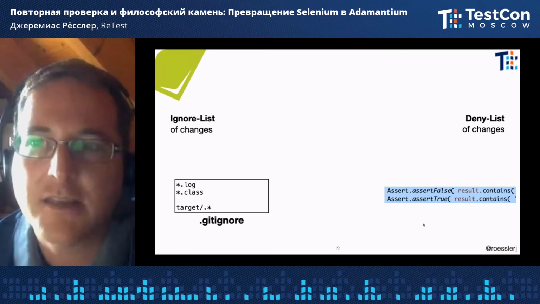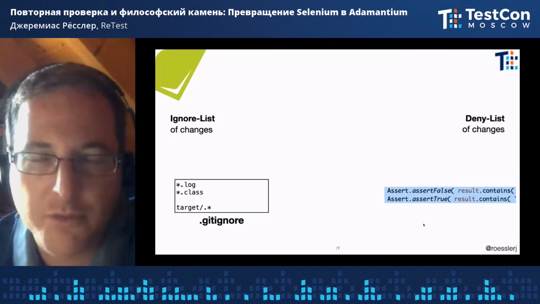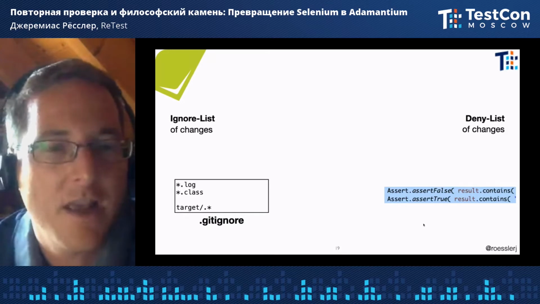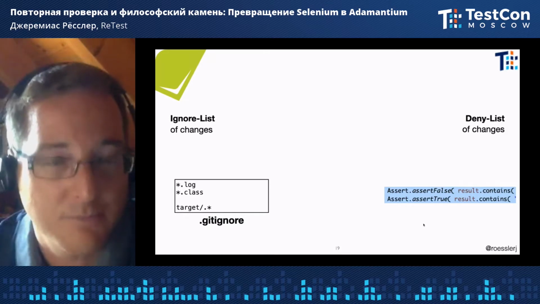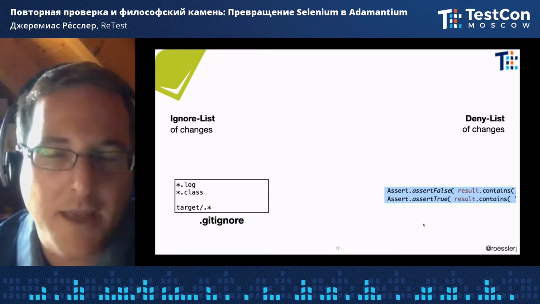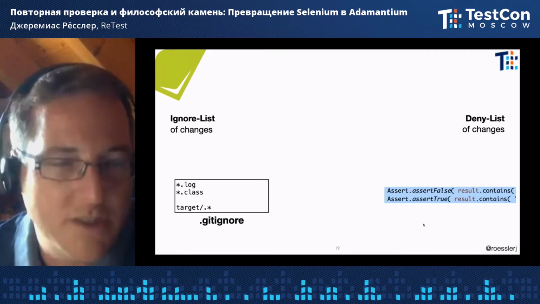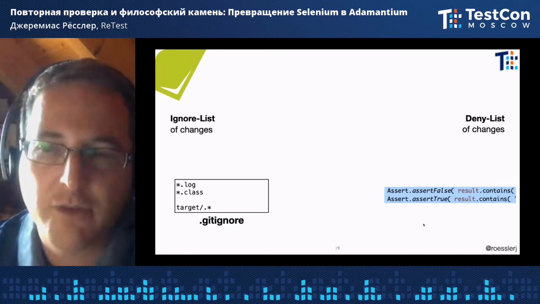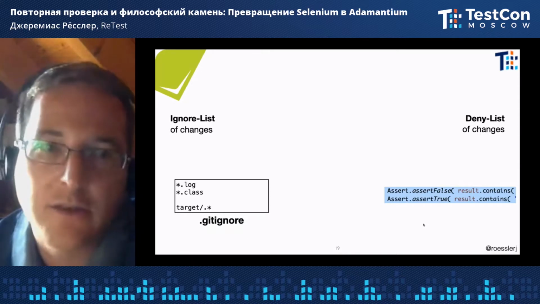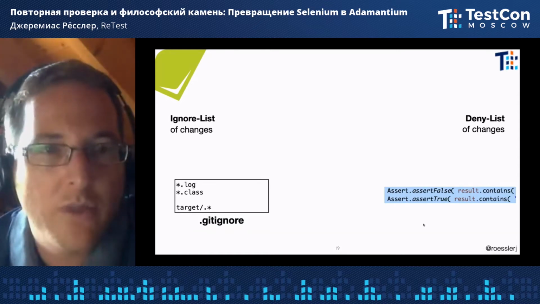On the other hand, you have an ignore list of changes, meaning that with git ignore, you probably know that you have to ignore all kinds of files that otherwise would show up as changing constantly. Log files, class files, target files, anything that results from the build, jar files, depending on what kind of software you create. There are a lot of temporary artifacts that are being created and changed all the time that you don't care about. So in order to ignore them, you create the git ignore file with an ignore list of changes.